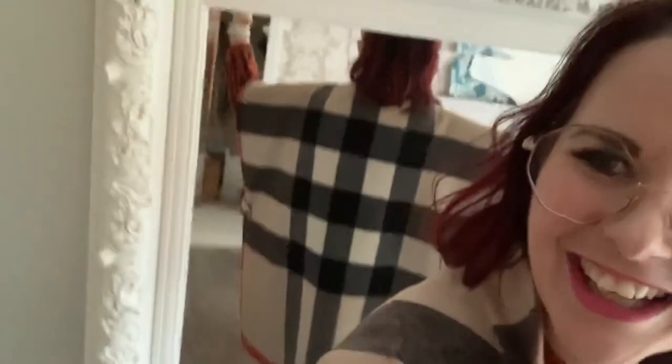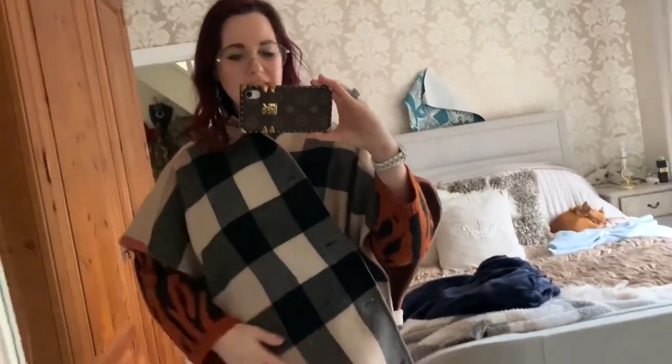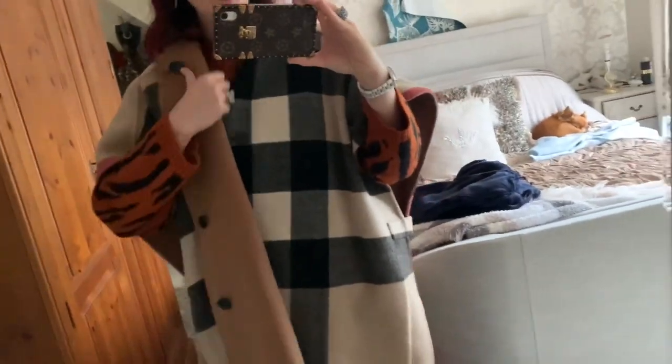People will probably know it's Burberry, which doesn't bother me either way — it's just whether you like it yourself. It's not cheap because it is Burberry, but things like this never really date so you could wear it forever — probably even my mum could wear it. It's pretty timeless and because you can wear it either way around it's very versatile. I bet you could get a belt and fasten it around you, or I could move the buttons further back since I can sew. What do you all think? Is it a nice little treat or is it horrible?